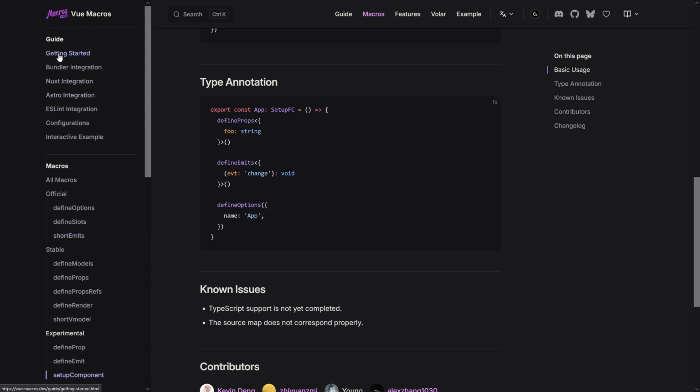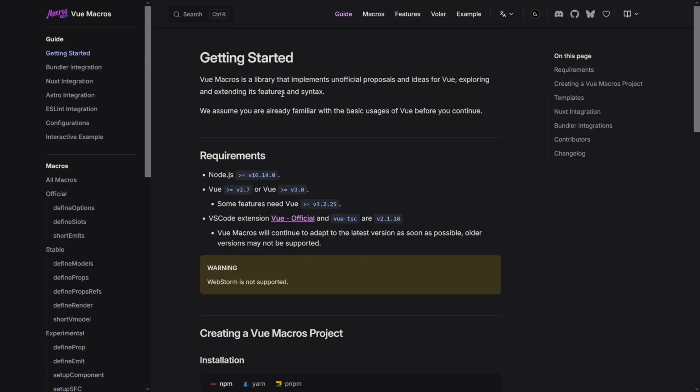And also, as mentioned before, it is available for Vue libraries, but also has integrations with Nuxt, with Astro if you want to. And also, very important to make everything nicely work with TypeScript, with Volar, with the Vue official VS Code extension, and also vue-tsc. So that also means that no matter what you use, everything will just work out smoothly. There are integrations for that. So even though it's a new syntax, new compiler macros, your IDE won't go crazy and everything will work out. But that's mainly that. And now you know why there are compiler macros, why you don't need to import them, because they're just poof, gone, right? And that there are even more than the ones in the core right now.